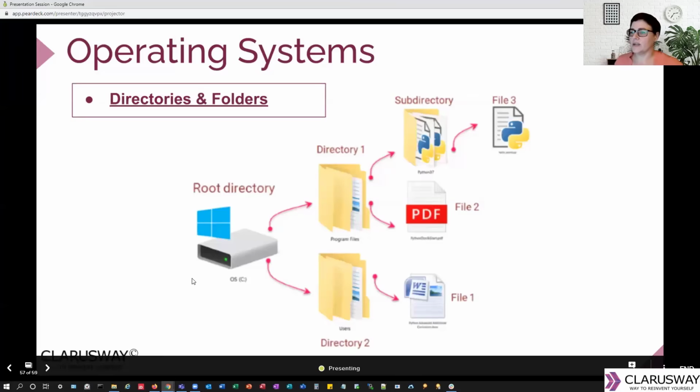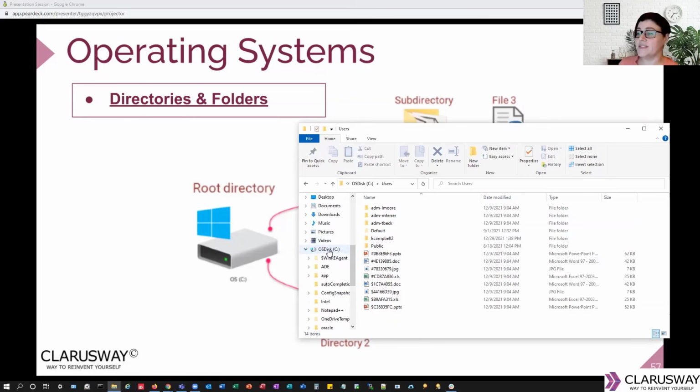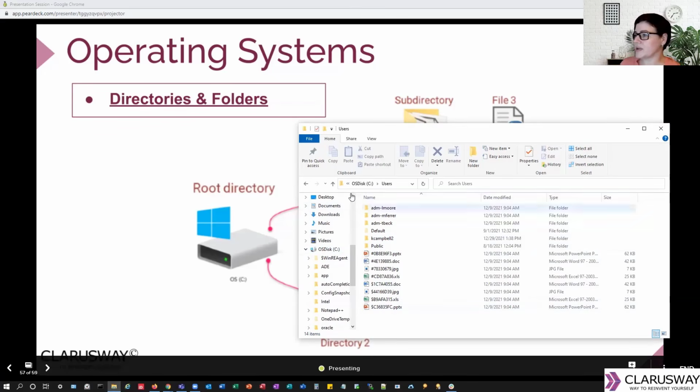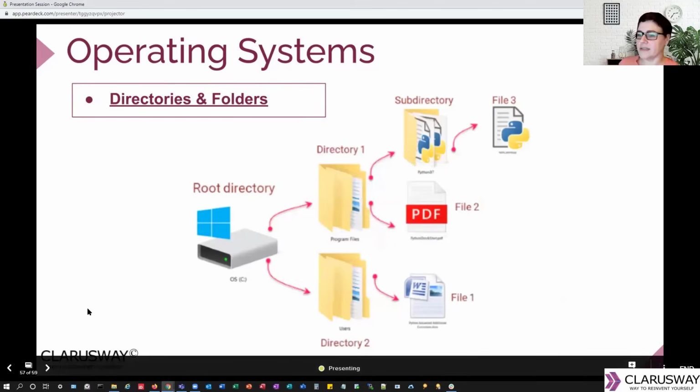You can see in the graphic here, we start with a root directory. And the root directory, at least on PCs, is the C drive. That is commonly what you see. Of course, depending on how you partition your drive, you may have D drive, F drive, etc. Depends on how many partitions you've separated that drive out to. But standard install, your root directory is C. And this stems from way back when there was an A and a B drive. I won't get into those, but that's why we start with C and not A or B.